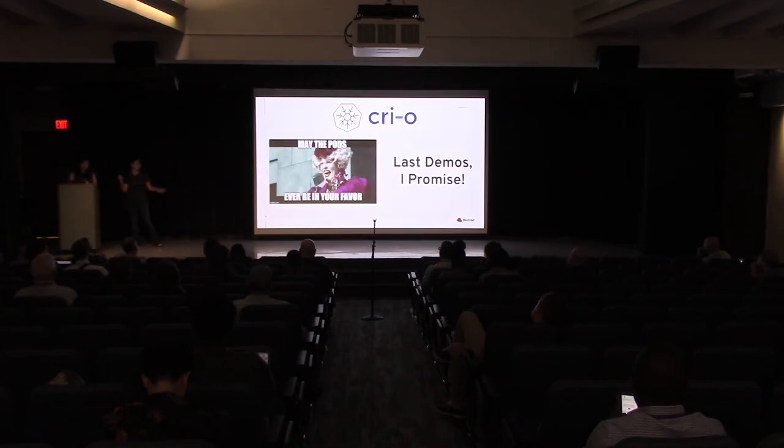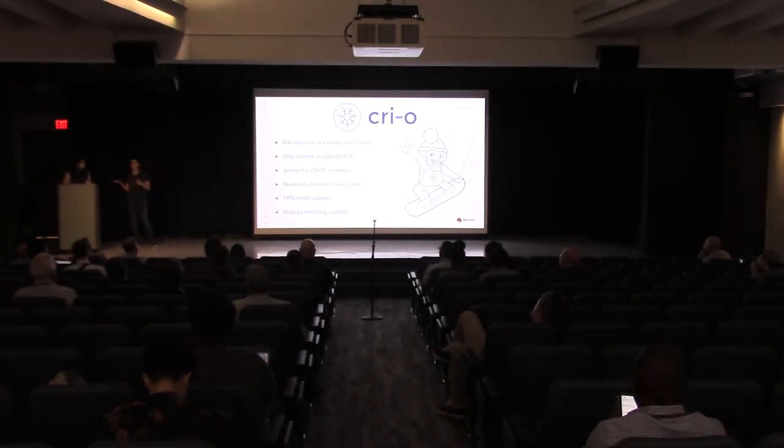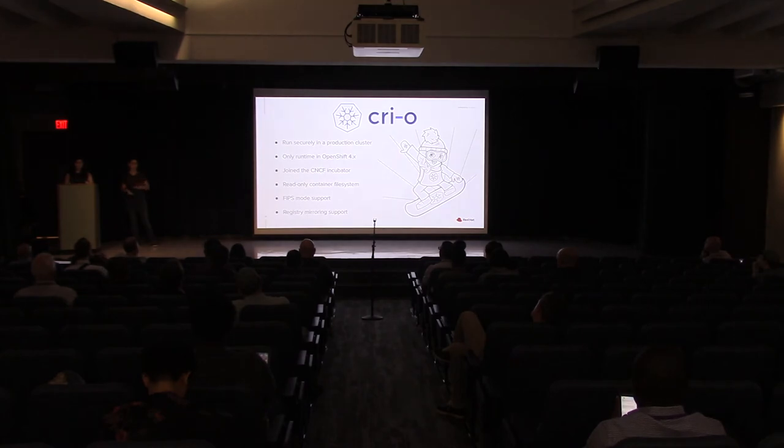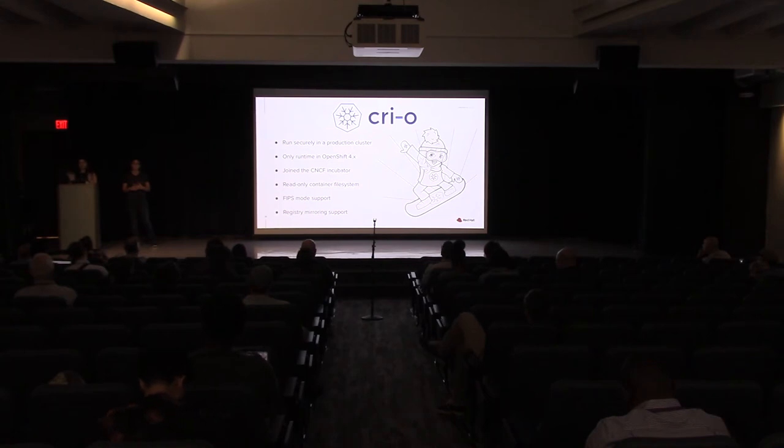And when you say CRI-O is for running in production, it's really for running in Kubernetes. Yeah. CRI-O was designed and built only for running in Kubernetes. And because of that, we walk in lockstep with the Kubernetes version. So if you're running Kubernetes 1.13, you know you have to run CRI-O 1.13. You don't have to go look up a map and figure out that with 1.14 you have to run CRI-O 0.10 dot something. So you always know exactly which version you need.